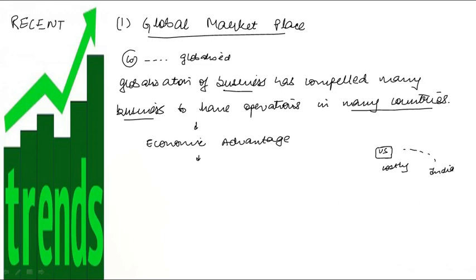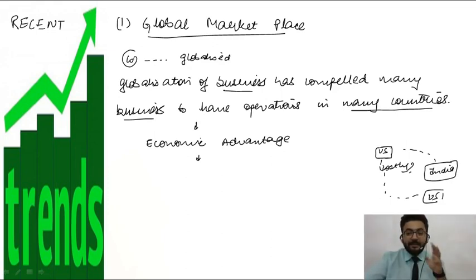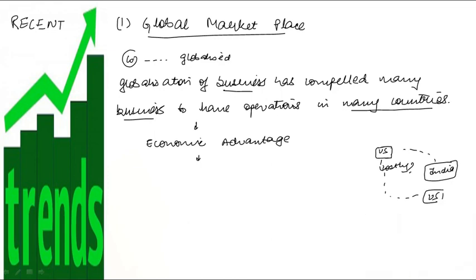How, sir? In spite of that, this is one scenario, and the other is you are manufacturing something in US and you are selling it in US. Which one is going to be costly? कौन सा costly पड़ेगा? Sir, इंडिया से भेजने वाला costly पड़ेगा because of the transportation cost and the rest of the things. It is going to take time. अभी तो बताया, supply involves time, that involves cost. Right? So whatever you are going to send from India will be costly. If you are going to set up an industry in US, your product is going to be available at a reasonable price.